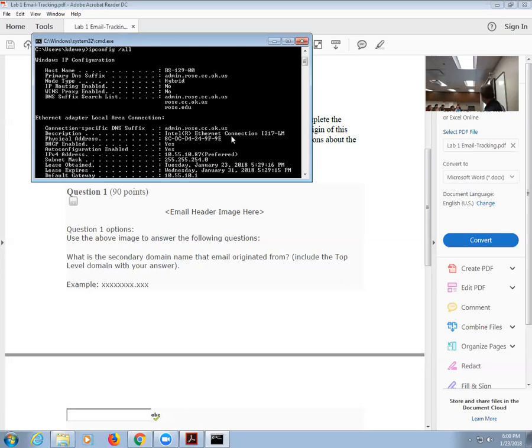But if you look at this picture, it says admin.rose.cc.ok.us. That's our actual domain. So what is our top level? Zoom meeting. Right. And then, okay, so we're to the state of Oklahoma. Then we're a community college. What it is, they broke out even further: top level, secondary, tertiary, and so on.